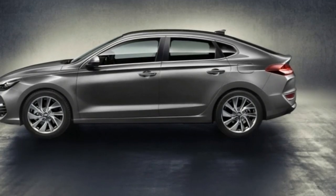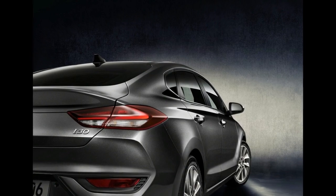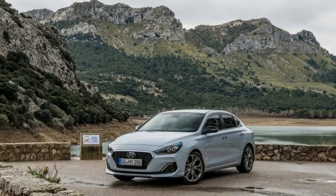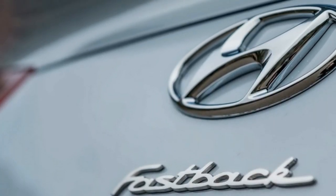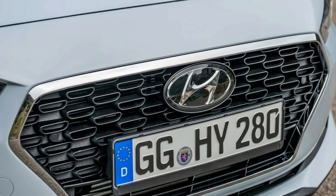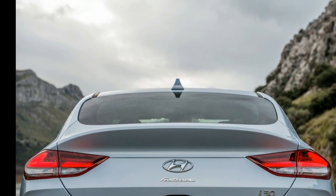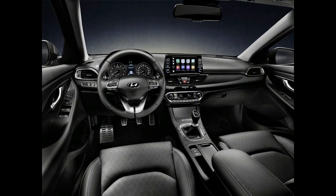Pay at least £22,105, $29,708, for the Premium grade, though, and you will unlock additional equipment, including dual-zone climate control, privacy rear glass, heated front seats with part artificial leather, electronic parking brake, 4.2-inch display instrument cluster, LED headlights and taillights, and front and rear parking assist. Finally, the 2018 i30 Fastback Premium SE starts at £23,405, $31,455, and adds panoramic sunroof and heated steering wheel, in addition to other features.